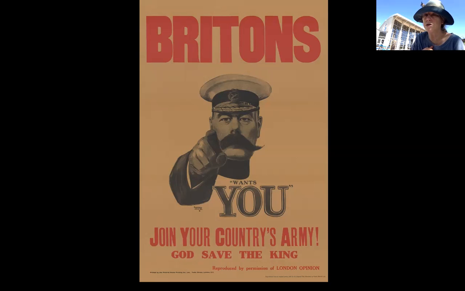It's a recruitment poster where the Secretary of War in England, Lord Kitchener, is pointing his finger at you, a male Briton or resident of Great Britain, and demanding that you join your country's army in order to preserve England from the invasion of the Hun or the Germans.